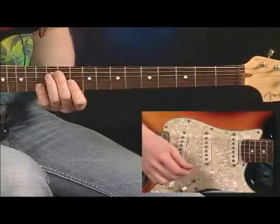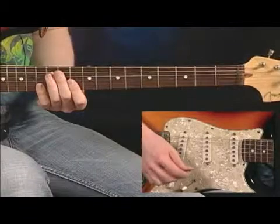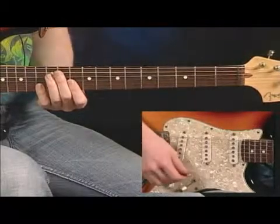It's a double stop idea, and it's a really classic Stevie Ray Vaughan idea. It's going to sound like this.